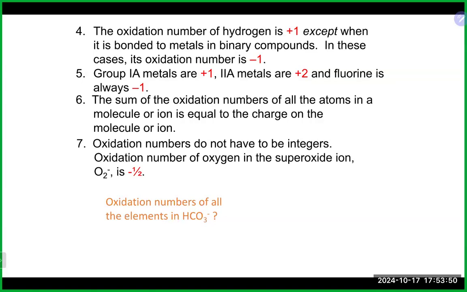When you add up all of the oxidation numbers for all the elements that are present within the molecule or the ion, it has to equal the charge. So if you have something that has no charge, it's neutral. When you add up everybody's oxidation numbers, they need to equal 0. Now, if you have a polyatomic ion, for example, that has a -1 charge, when you add up all the oxidation numbers for the elements within that polyatomic ion, it needs to equal -1. So whatever the charge may be is what they have to be. For the most part, oxidation numbers will be whole numbers, but they can actually be fractions, like in superoxide, -1/2 could actually happen as well.